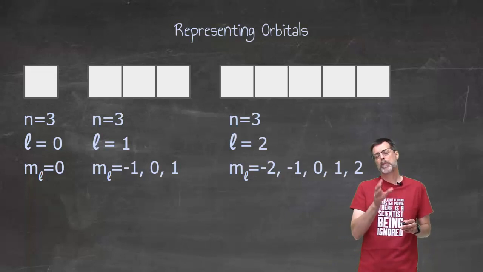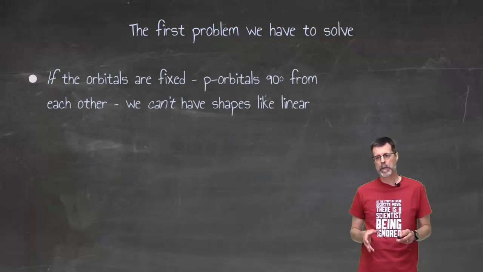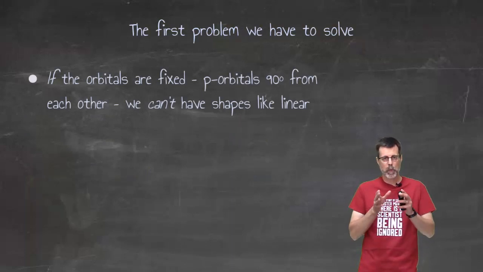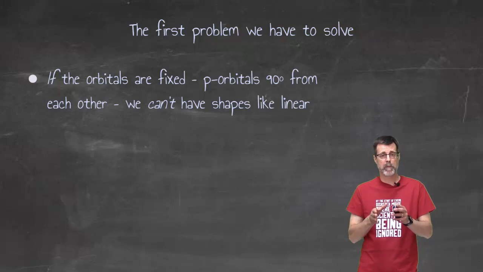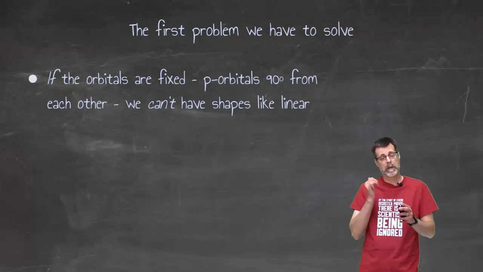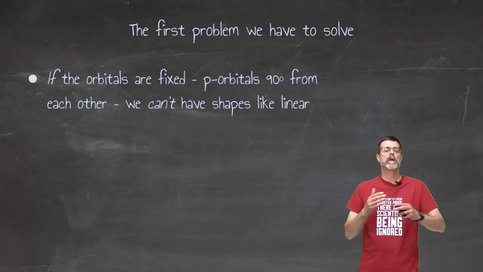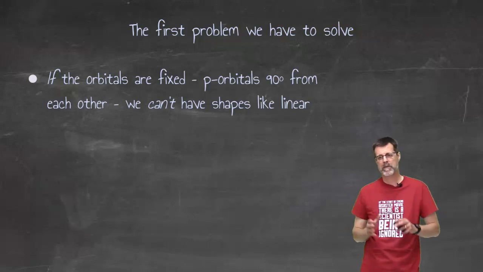Now if I were to start populating those boxes with electrons, and I'm going to do that in a moment, but if those orbitals were what I was going to be using for bonding, and if those orbitals exist in the way that they are also for lone pairs, I'm not going to get VSEPR shapes, so I'm going to have to do some modifications.